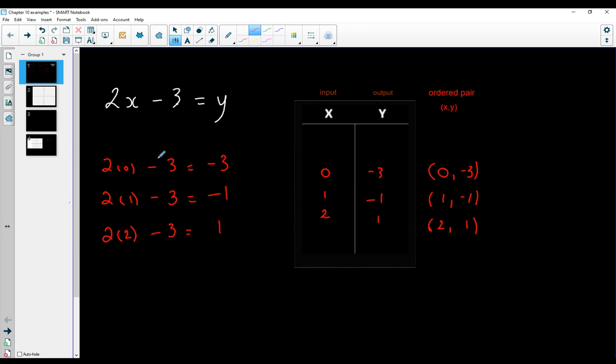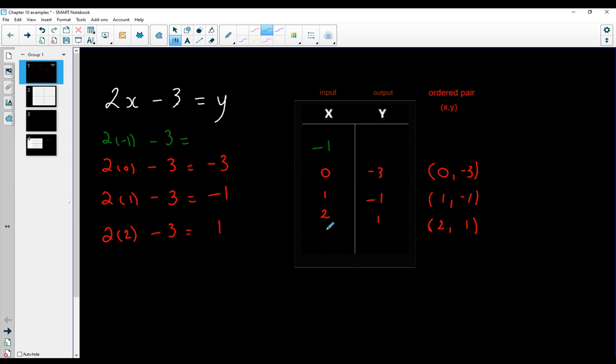Okay? Just so that you're aware, x values could also be in the negatives. So I'll just do that here in a different color. But in theory, you could have a negative value here as the x input, and you would also then have your y output. So 2 times negative 1, that would be the same thing as saying a negative 1 and another negative 1. So that would be negative 2 subtract 3.